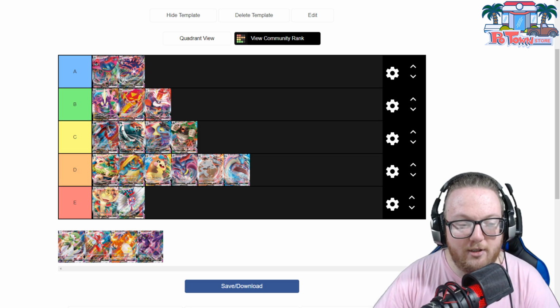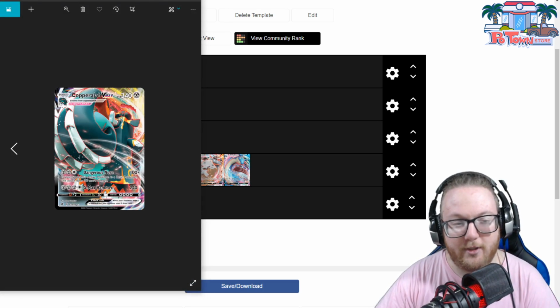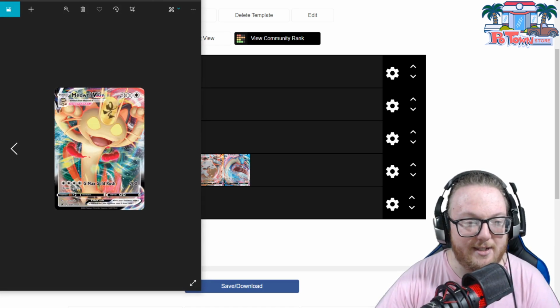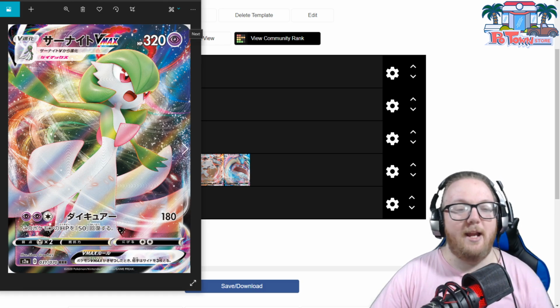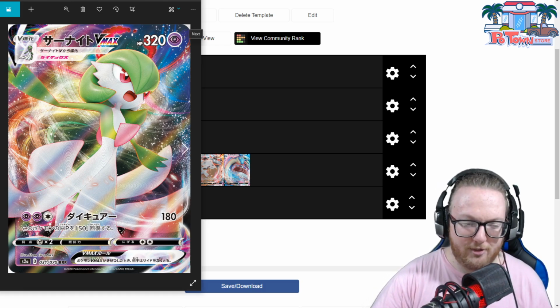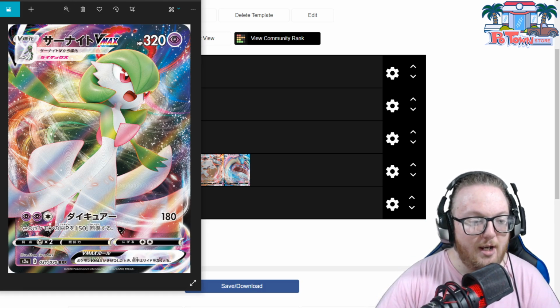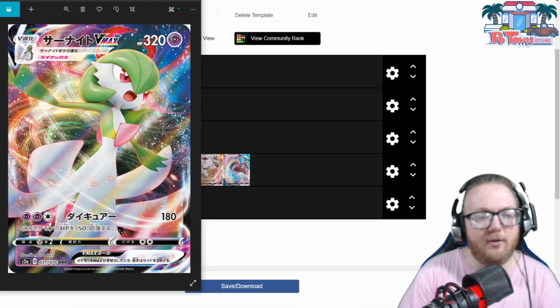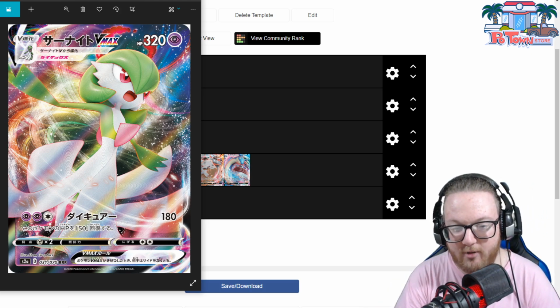So we have only new Pokemon left. Next we've got Gardevoir VMAX, new cards from the next set, from August, or whenever we get these cards. Gardevoir VMAX, 320 HP Psychic type, and it has 1 attack. Also note, it's weak to Metal. That's not a good thing to be weak to because of Zacian. The attack is Psychic Colorless to do 180 and heal 50 damage from this Pokemon.